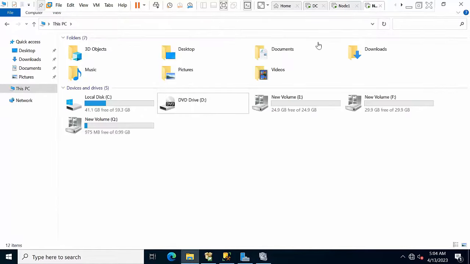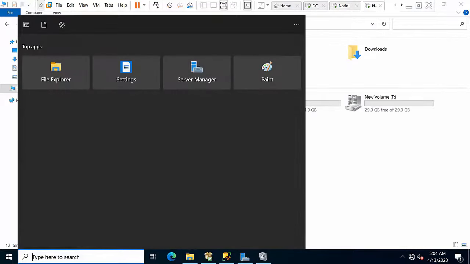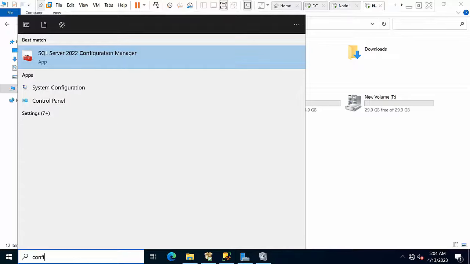Now meanwhile go to node 2, open configuration manager.